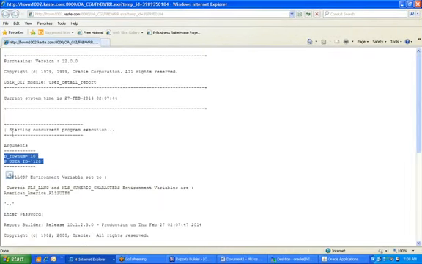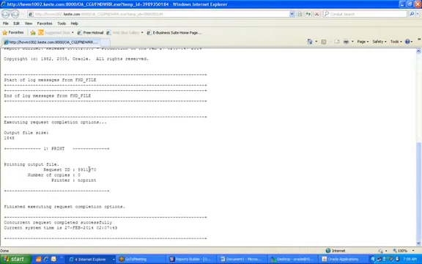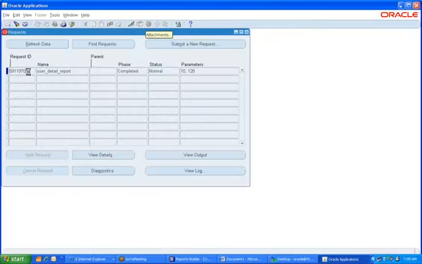Here it will show you the arguments, the report name, and when it started, in the log. What is the request ID? I told you the request ID will be generated. For every request you submit, a request ID will be generated. This request ID is communicated to the p underscore conf request ID parameter in your report builder, so that it takes the request and passes all the values, parameters and the connection link between this concurrent request window and your Oracle report builder.